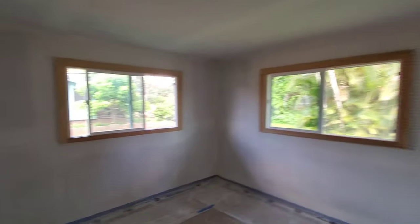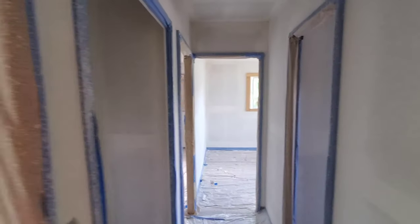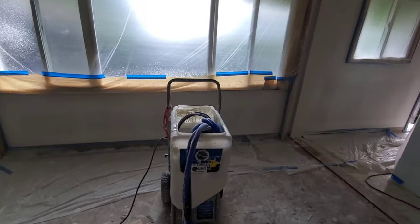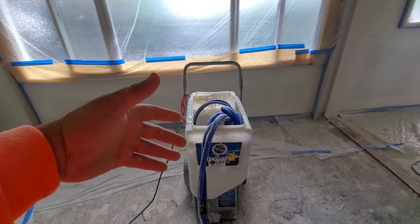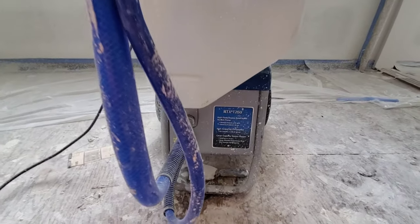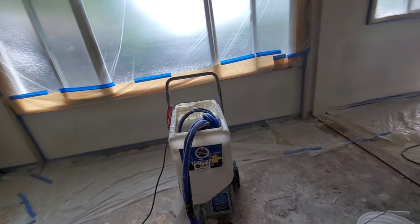So, I just finished spraying this house. I left the guys over there base coating. This is a nice orange peel. I did this three-bedroom, two-bath in under an hour and a half, mixing my own mud. I'm using this sprayer, which is my favorite sprayer for houses this size, because it's so lightweight and compact, and it can spray really well as long as you thin out the mud. It's the RTX 1250 by Graco — the older model — but the older models are just freaking gold.